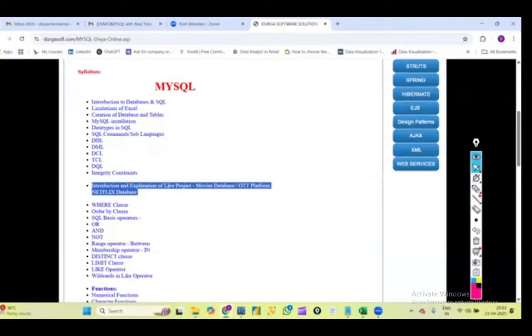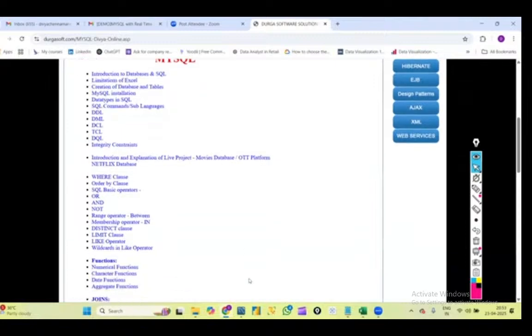I hope, excluding this particular TCL, whatever I explained before TCL, everyone is clear, right? Everything is clear for you, right? Any doubts, guys? Anyone? Not only this explanation part, if you have any doubts on JS and data and SQL.